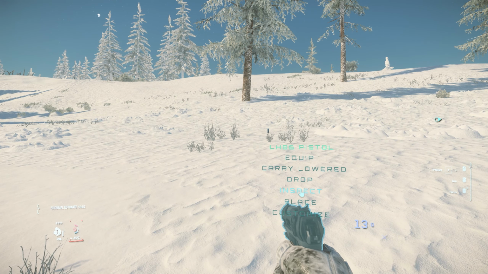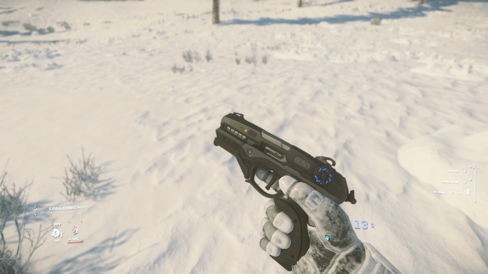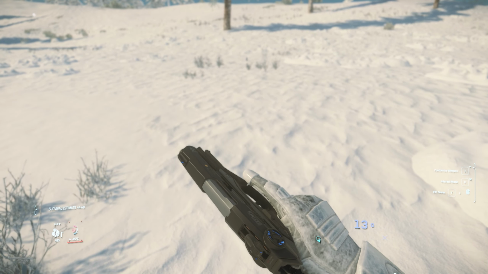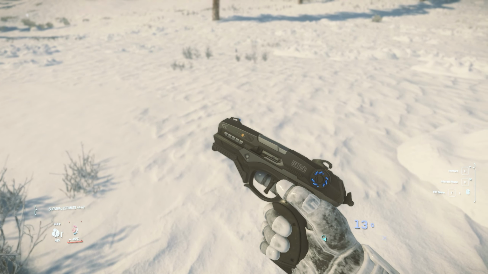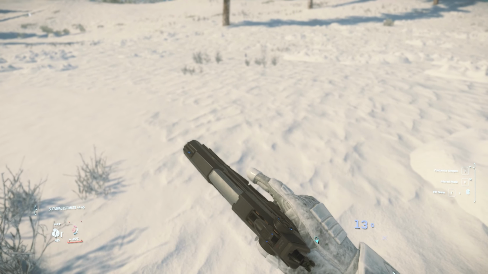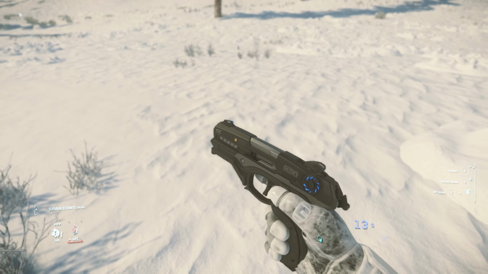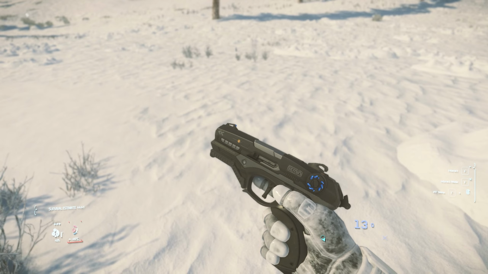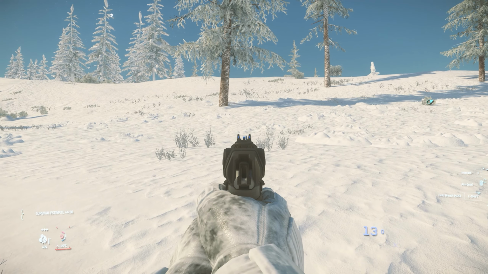I just want to inspect this thing real quick first. Look at that thing. Look at that model. That is awesome. Wow. It's got the hammer on there and everything. Okay. Let's give her a shot. Let's blast the bottle.